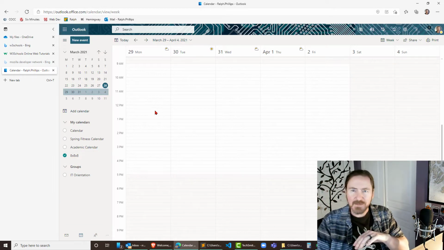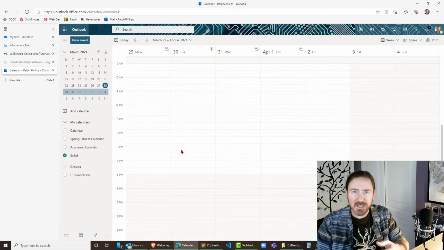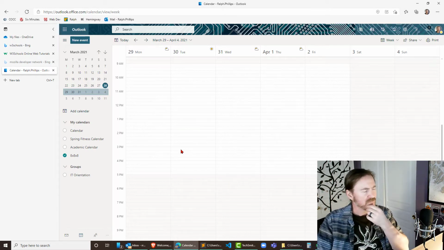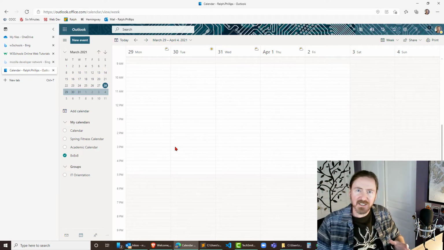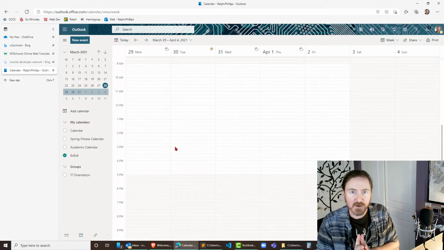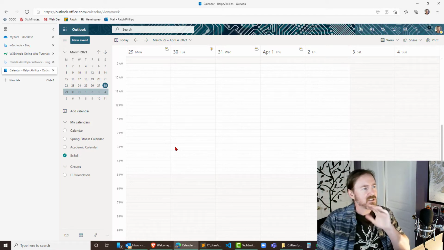Now, I don't think I'm going to plug in my sleep 8-hour block. For me, that might be from 10 p.m. to 6 a.m. But I do want to put in the work and the leisure, and then I want to show you how easy it is to maybe break up the 8-hour block into smaller chunks and then just duplicate those events. So I'm going to start off like this.